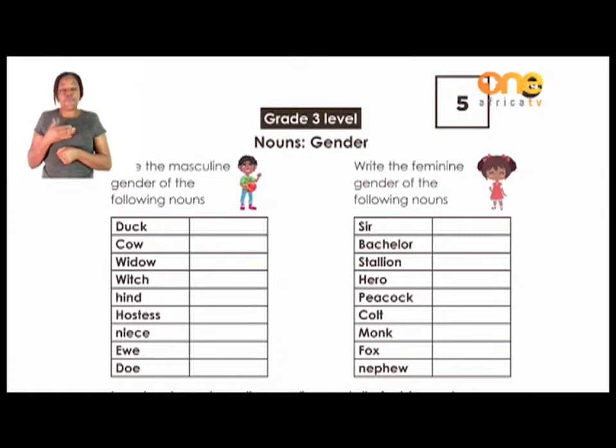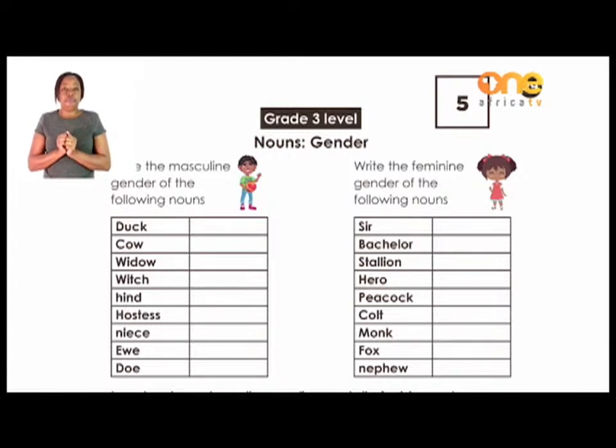Okay. All right. So now let's look at the words that are following. Sometimes we don't want to use the word male or female, but there are some other special words that we can use for male and female. We refer to male, which are the man side, the boy side, as masculine. And we refer to the girl side, the women side, the female side, as feminine. So masculine refers to the boys' side, and feminine refers to the girls' side.